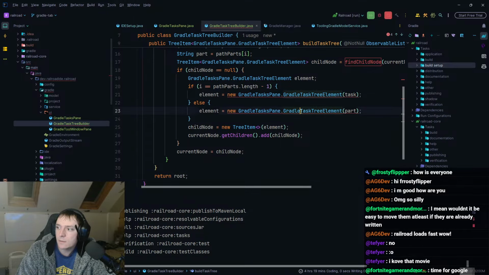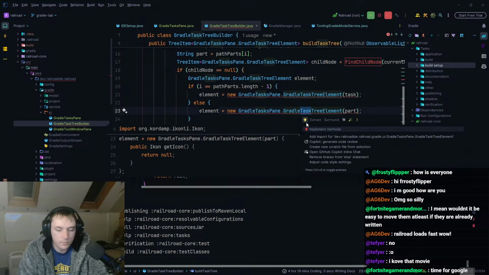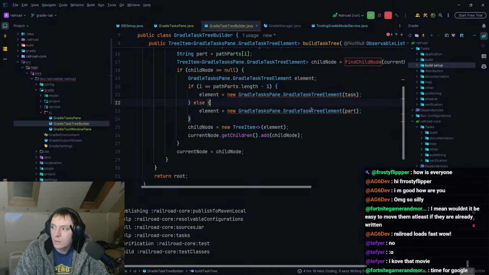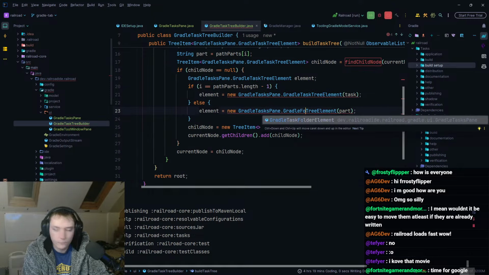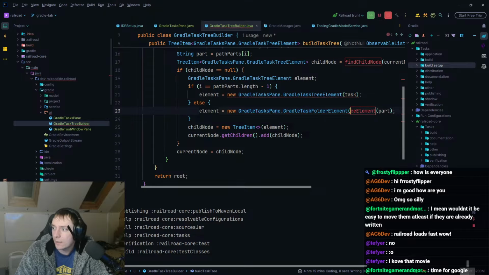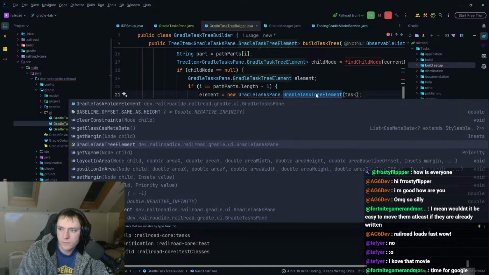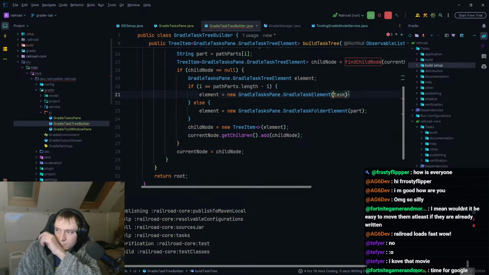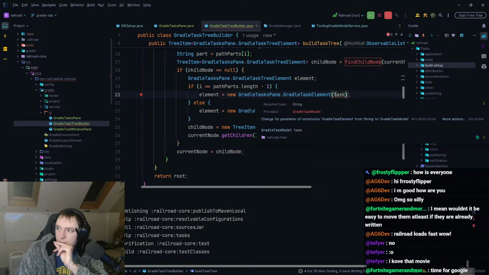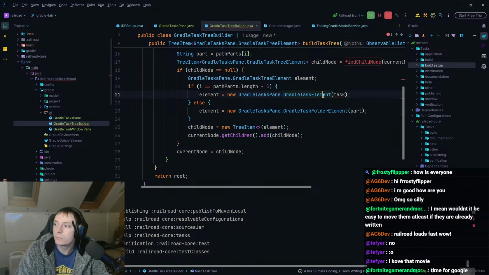But this isn't a task. This needs to be a Gradle folder, task folder element. That's it. And this isn't correct either. This is just a task element, like that, which takes in required type string. Oh, that's a good point.